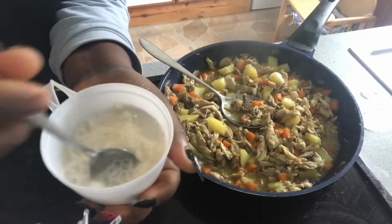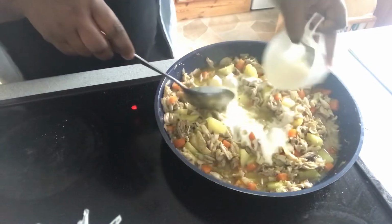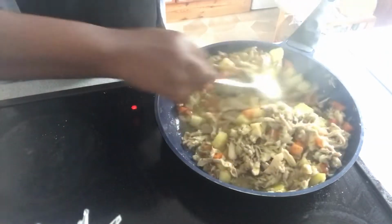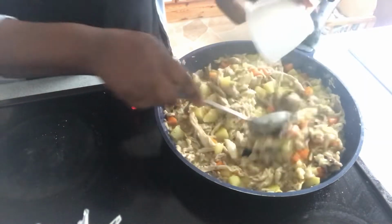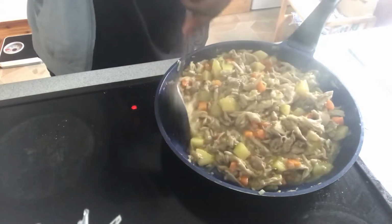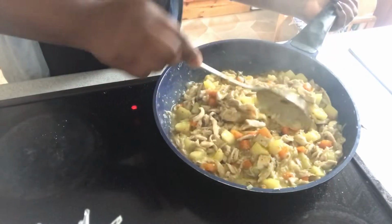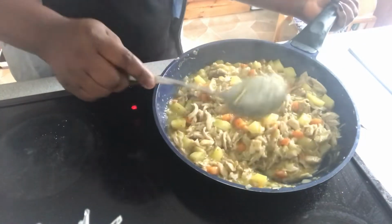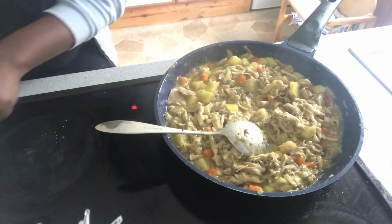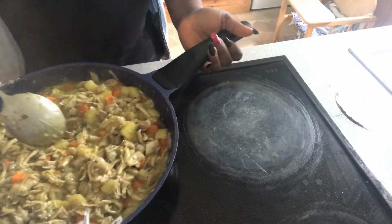Pour water in here, just a little bit of water, and stir this. So yeah, this is a thickener for this. I'm going to add this little by little. Adding the other one. This is it. I'm just going to leave it to cook for some seconds and then I'll remove it. It's perfect. I'm going to turn off my heat and let it cool down completely.